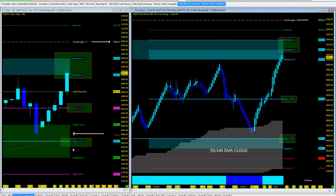So downside, the case on the daily is that if price action resists here for some time and comes back down, I would look to major support resistance. I look to the 50 MA down here around 48.43 to 48.60. I'd be looking first for major pivot here, 49.21, as that shows up on both sides of the chart. You can see over here 49.21, 49.21 lining up. And to the upside, we got a little bit of resistance, a double layer up here on 2 time frames. So 50.39 at the tops here. If we break 50.39, then I'll look to 50.78 upside on the NQ.